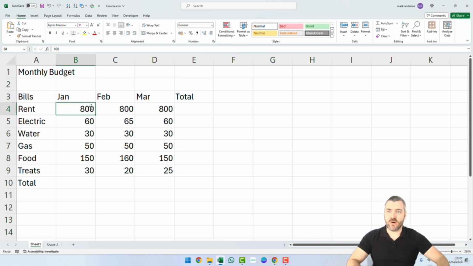We know that with bills, they're not always going to be exact numbers like 800 or anything like that. So if for any of your bills you need to put in anything more, or you can add decimal places, we can go up to the home tab up here, and we can see that we have this here. Within this, we can increase the decimal place and we can decrease the decimal place. So we can just click on that twice, for example, and we can see that that puts in the decimal place with 2 points after it. And again, we can decrease that just by clicking twice, and we can see that that reverts it back to its original.